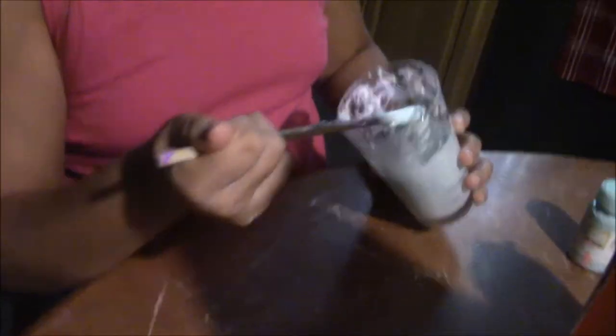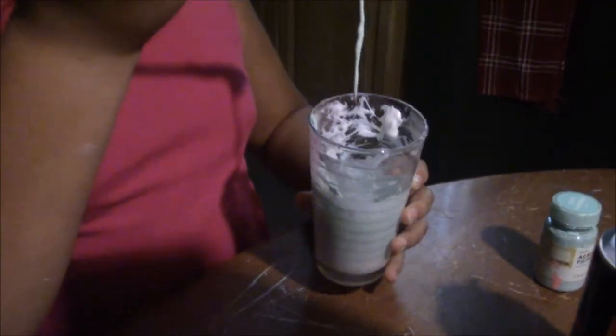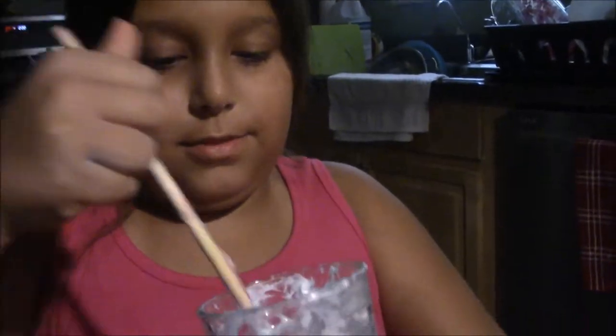We have it mixed all together. It looks pretty nice. It should look like this, and it should kind of look like slime now. So then you add your shaving cream.